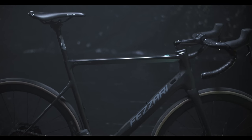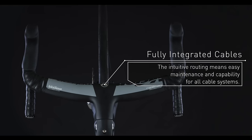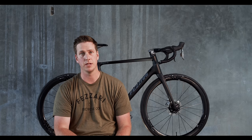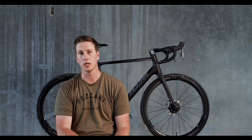As far as aesthetics go, a few things you notice on the frame: we do have an option on a higher-end build to run the FSA ACR system. If you notice on the bike behind me here, there are no cables — you don't see anything. Everything is fully hidden internally to keep that clean, sleek look on the cockpit — a really modern looking bike. All the cables are internal, there are some aerodynamic advantages, and the aesthetics advantages of keeping things clean. Combined with the SRAM AXS wireless, we also have Shimano builds available, either wired or with Di2 — everything can be hidden internally.